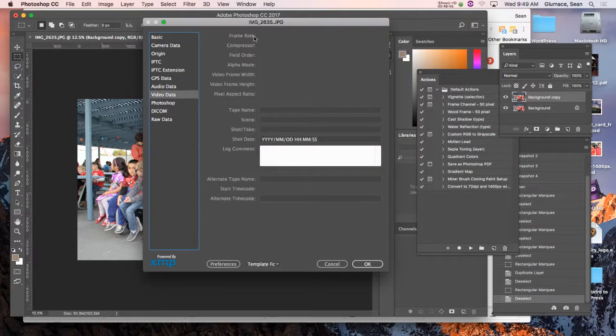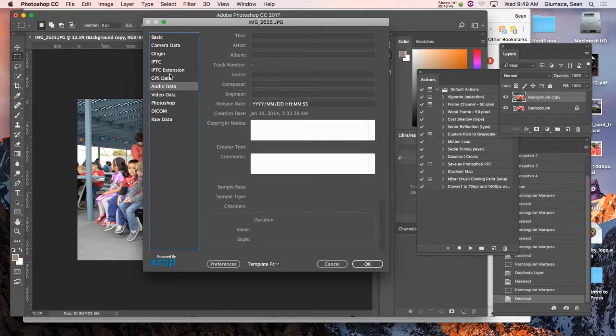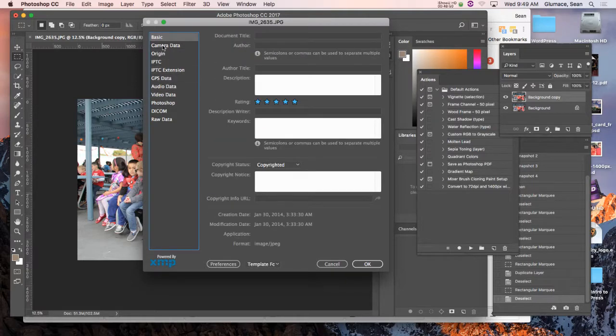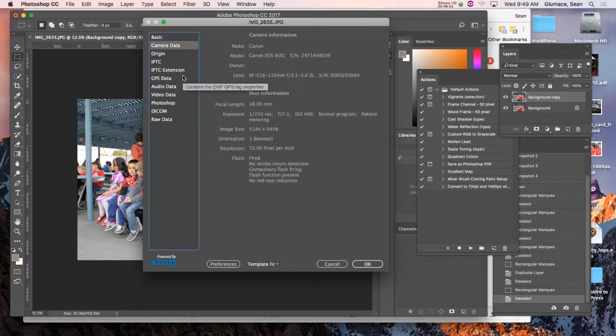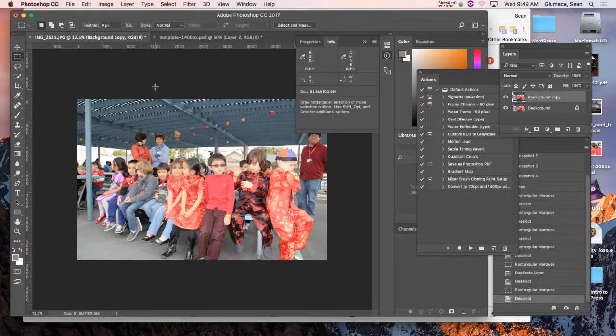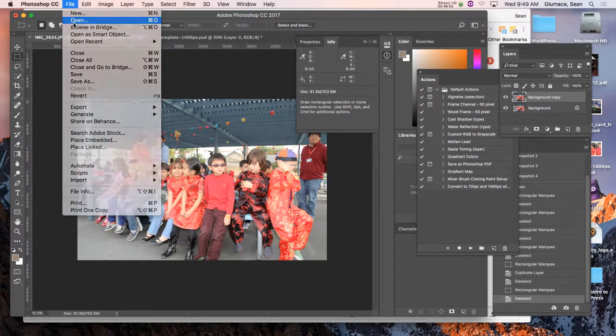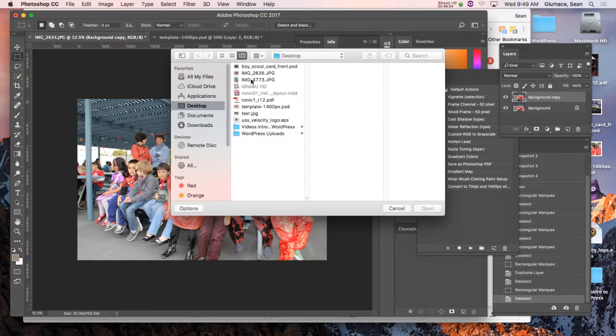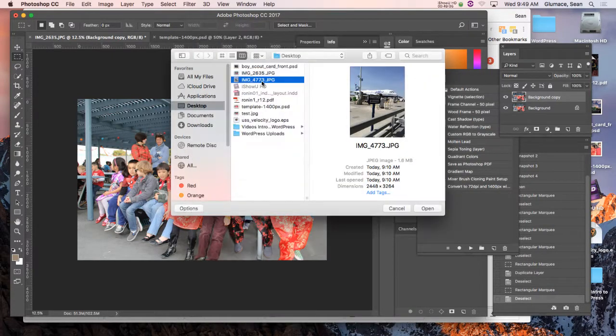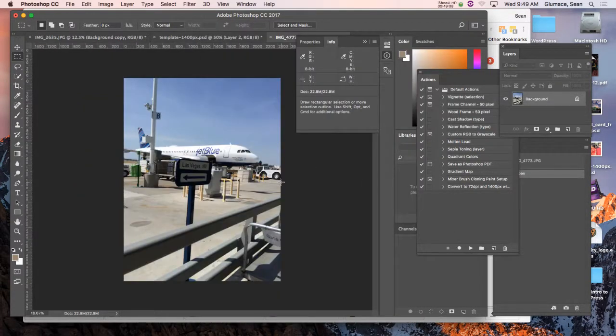Here's video. It will tell us all about the frame rate, audio, GPS. So a lot of data about this image, but quite frankly, it's not a lot of data. We just know how the image was shot. I'm going to open up my other image now. This is where, if you have an image, let's say it came off your phone, which this one did. So this was off my old iPhone, not this phone, but the 5.